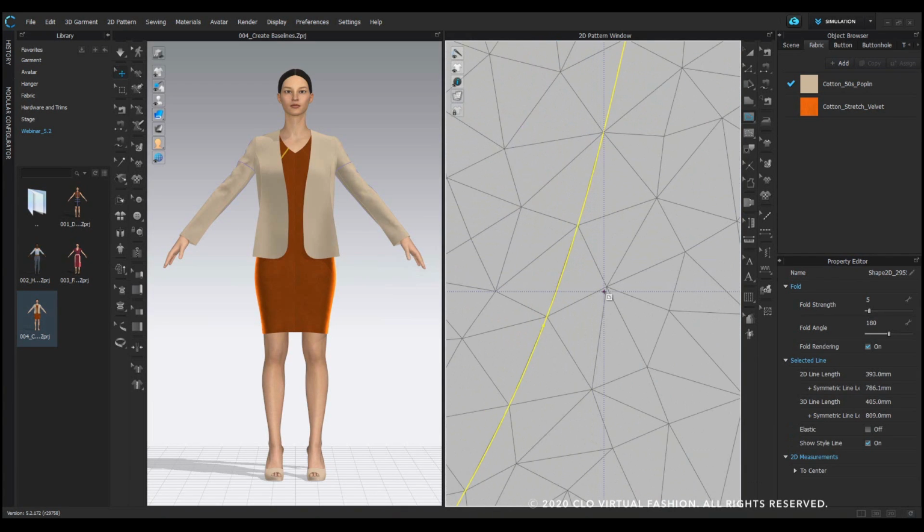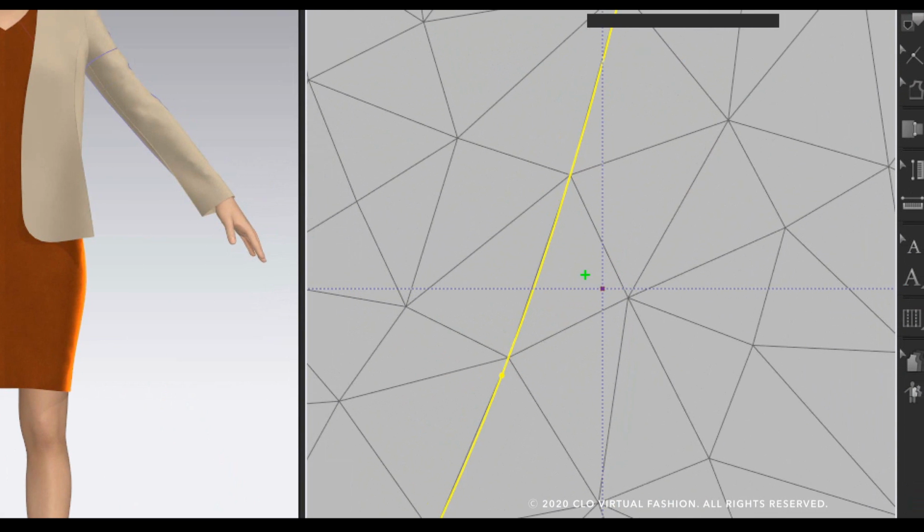And you can see the pattern mesh changes. So that's why when you place down internal lines on the pattern, sometimes it will get delayed because it needs time to make the meshes go around the line.